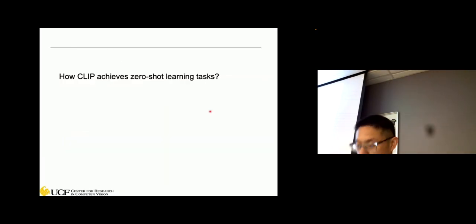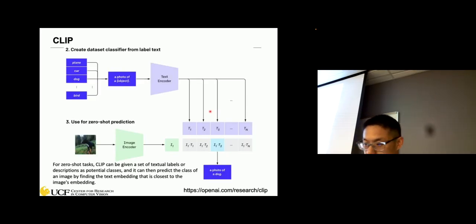Once you do this kind of self-supervised training using the contrastive learning strategy, then you can do zero-shot learning. That's one very good property of the CLIP model: you can do zero-shot prediction. Zero-shot prediction means that during test time, if you are given an image belonging to a totally new class that you've never seen during training, you are able to retrieve the closest text embedding and predict what that class is.